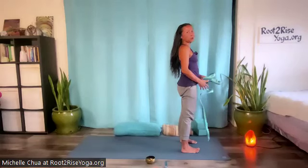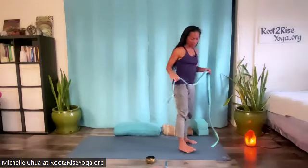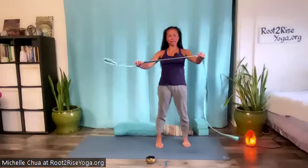All right, let's warm up the shoulders a little more actively. We had a request for our flossing the shoulders technique with a strap. So if you don't have a strap at home, you could use a towel, you could use a sweater, anything that's kind of long like this.